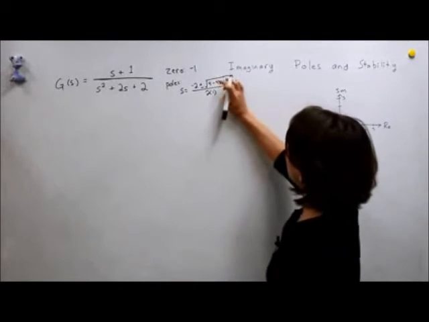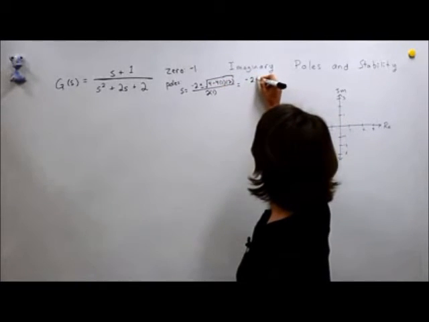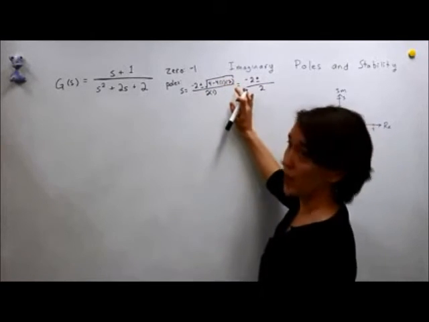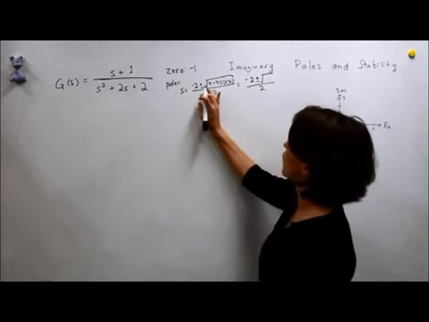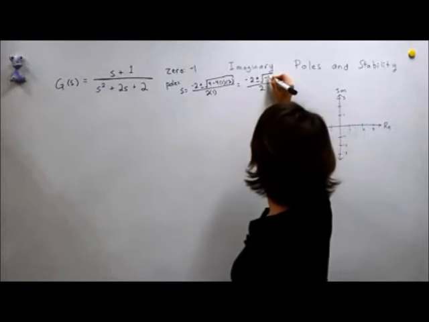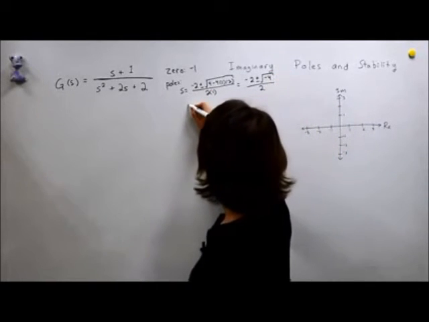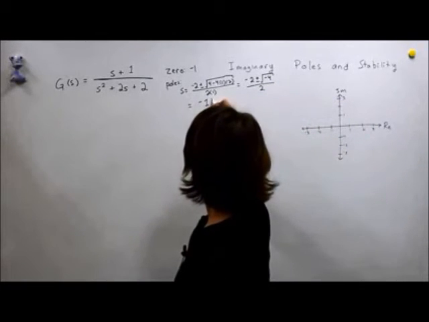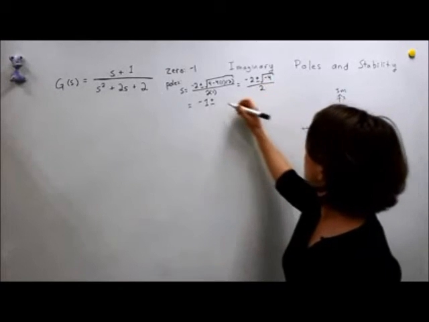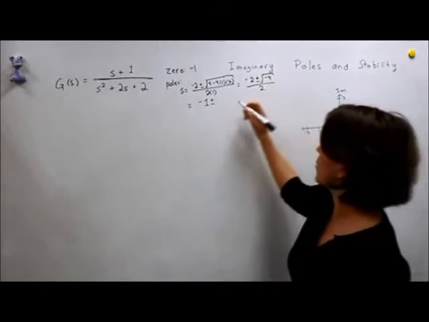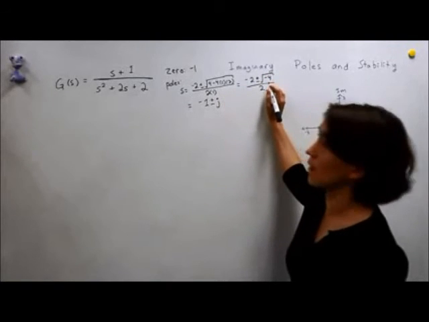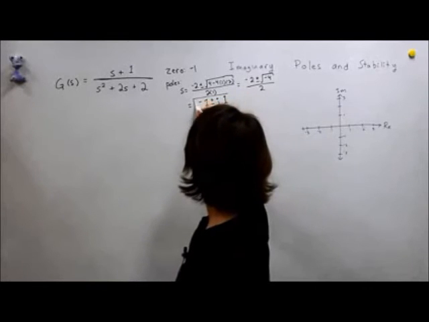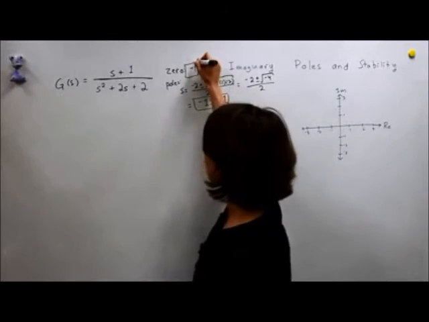So we see that, well, do one thing at a time, -2 plus or minus something all over 2. So now we have to solve inside the radical. So we have to do 4 minus 8, so that's a -4. And if we solve this out, we'll see that we get -1 plus or minus. We have a negative under the radical, so we bring out j. And then we just have 2 over 2, so we get 1. So these would be our poles. And here is our zero.